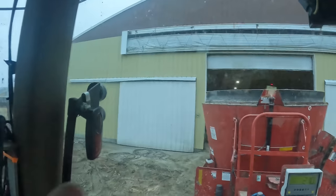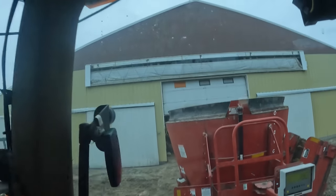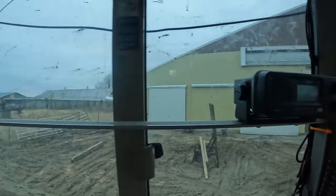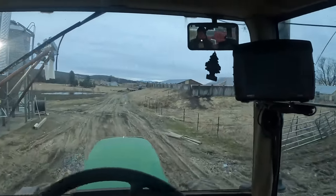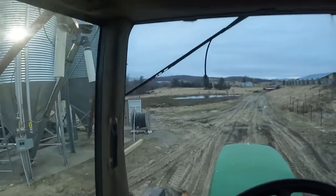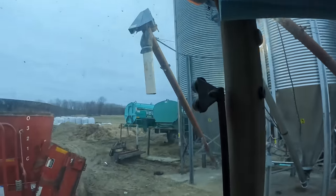We got the first load out. If you saw correctly, the very first pen that got milked, not a single cow was even standing. They were all just laying down, chilling. As soon as the feed got dropped, they came over, but they were very content, just waiting.